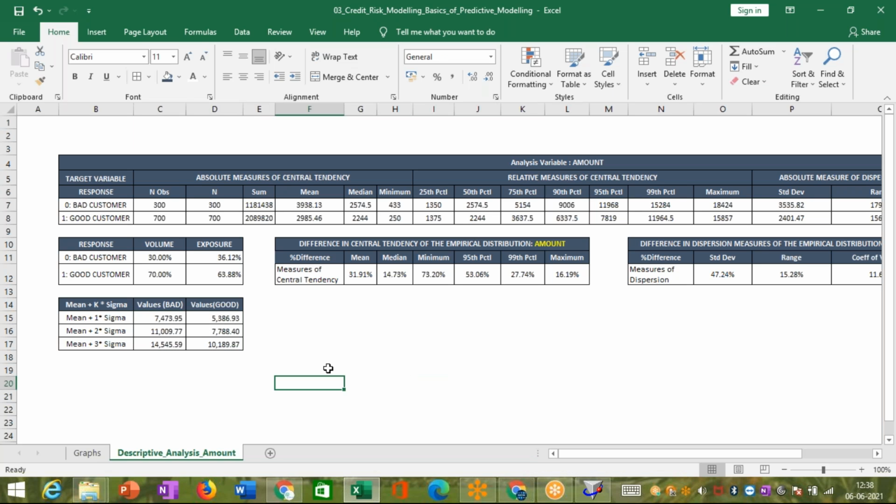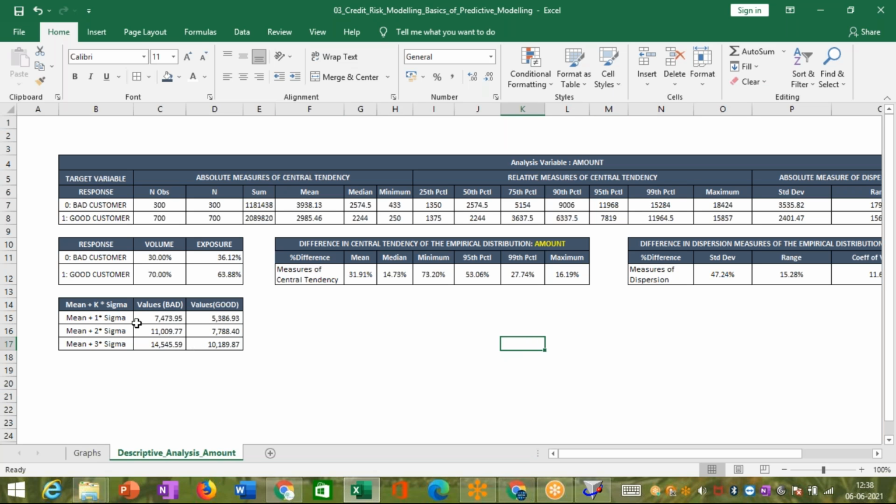So now this is what we have. For the good values, this is 7,473. The value over here is 5,398 and like this. So now let us try to see which value goes beyond this plus minus 3 sigma. So let's have a look at the bad distribution first.